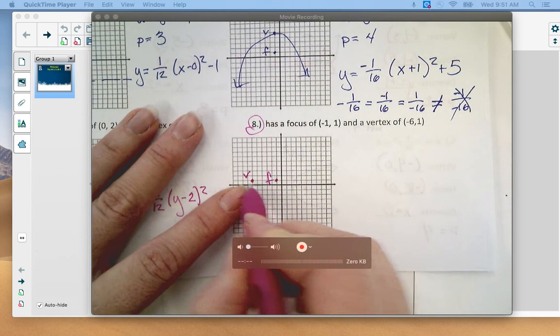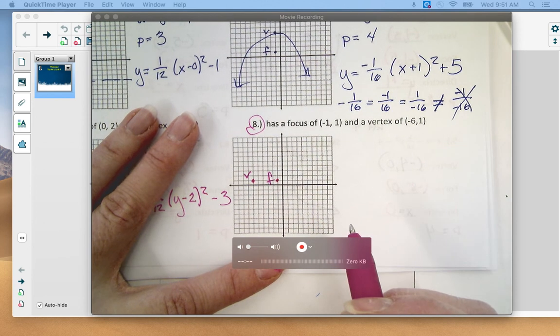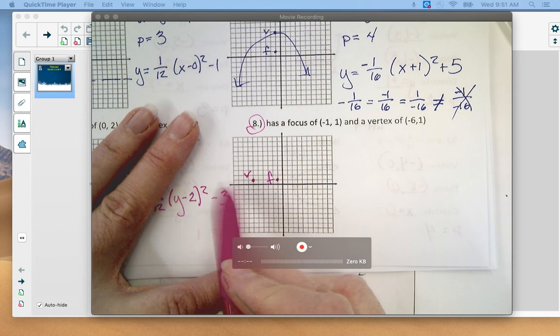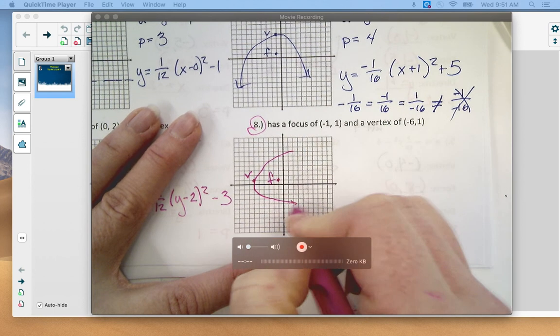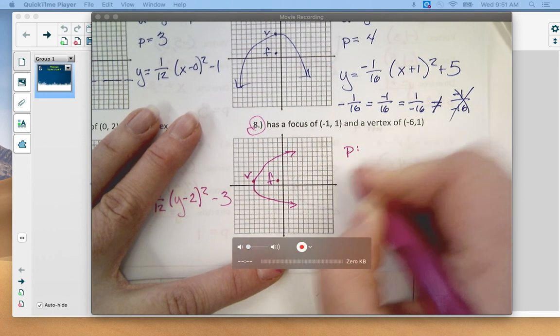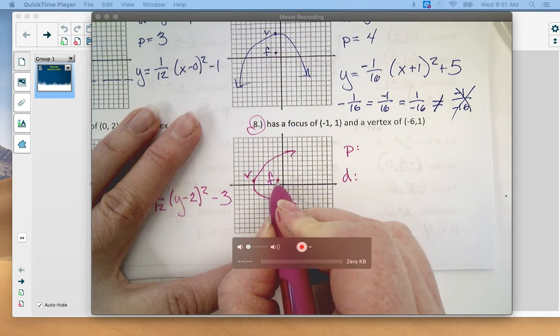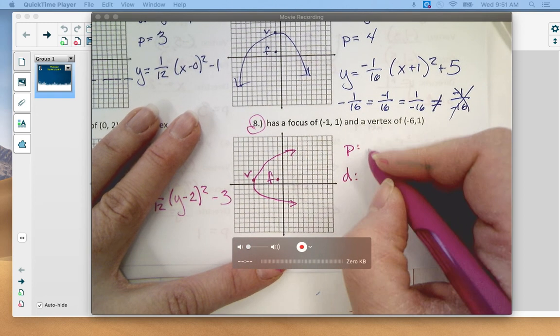All right, same idea. I have my vertex. I have my focus. Is this one going to open to the left or to the right? It matters, right? If you mislabel those or misgraph them, it's bending around the right. So I'm missing my focal length and I'm missing my directrix. If I have the vertex and I have my focal length, I have the focal point. What's your focal length?